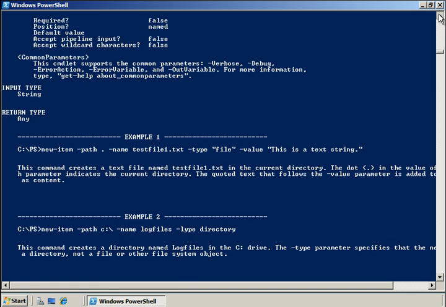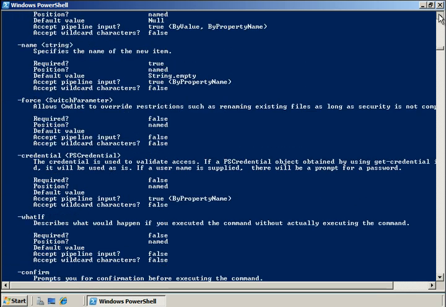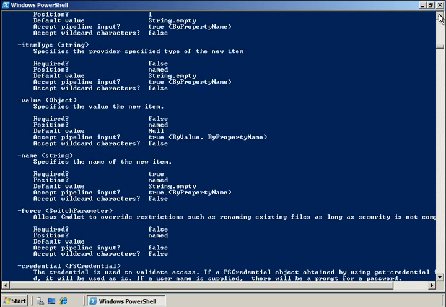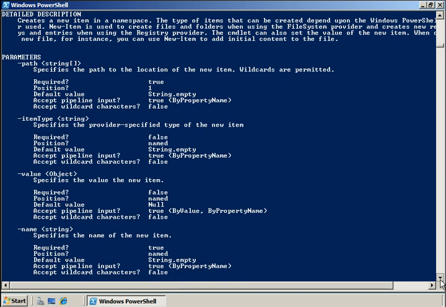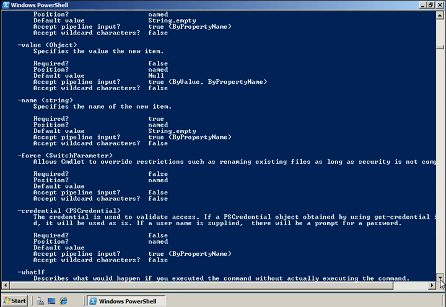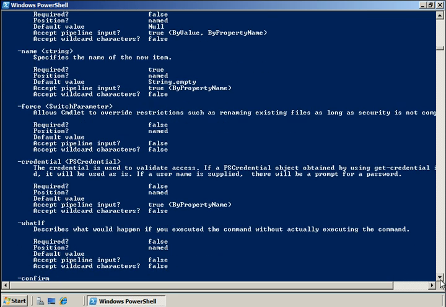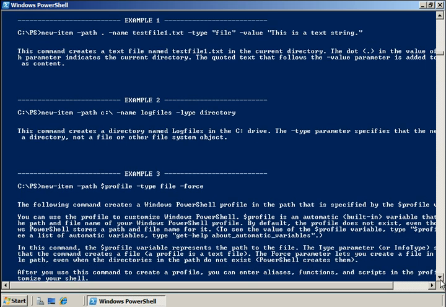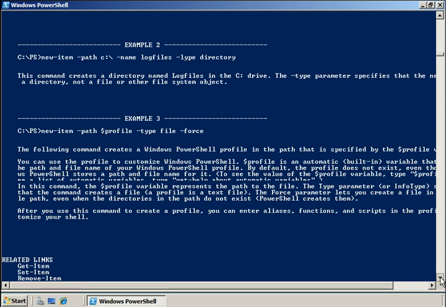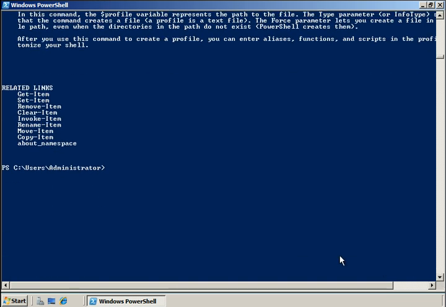This gives us complete information about this cmdlet, which creates the object. And this effectively can create such things as file system files, or if we are working with registry, it will be a registry key. It could be, well, nearly whatever.